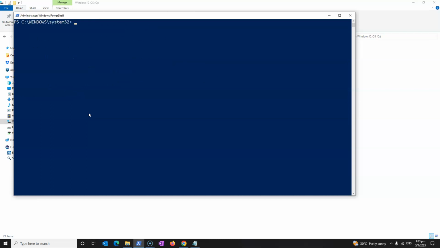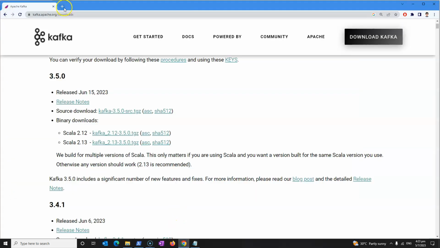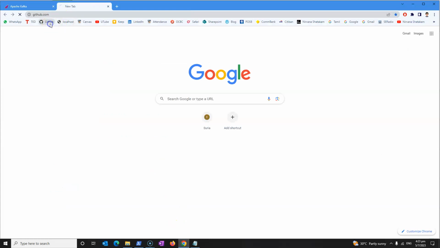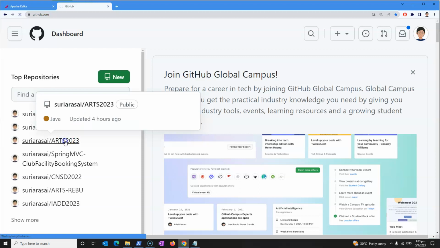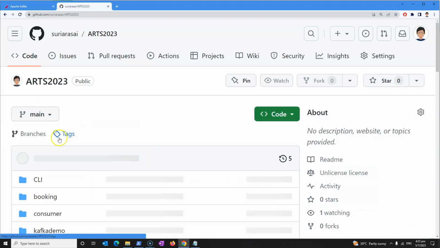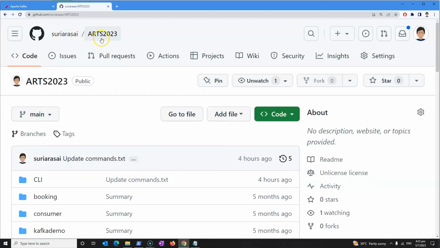I'm using an administrative rights window. The way you start your script is very simple. All the commands that I'm going to use are already on GitHub. This is the GitHub version we will be using, the same GitHub that we use, Surya R Asai, and the repository is called Arts 2023. All the code demos for this lab, from today, tomorrow, the day after, you'll find inside.